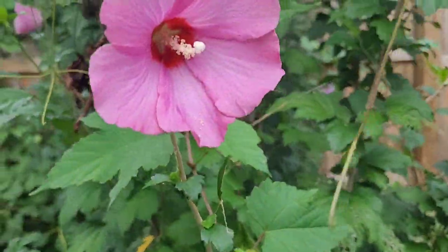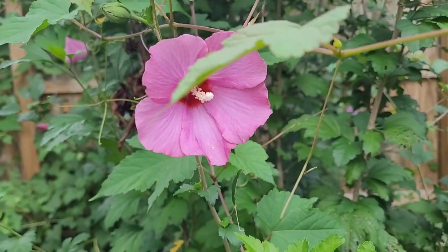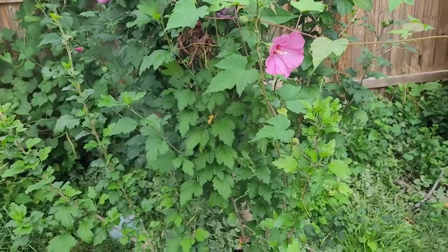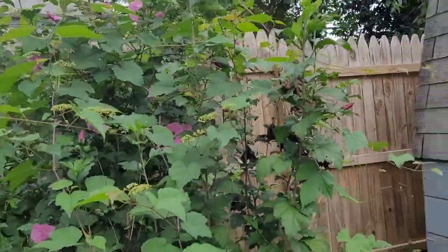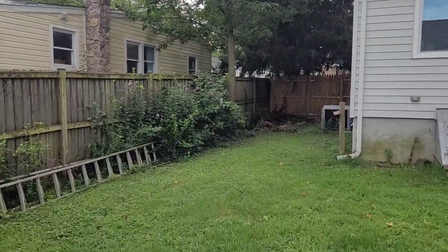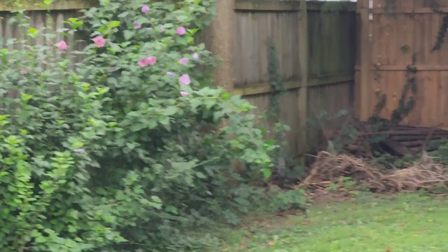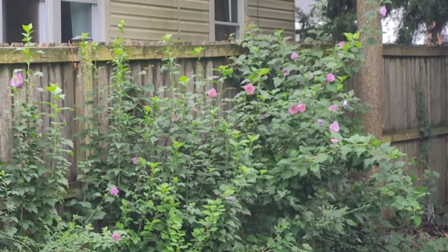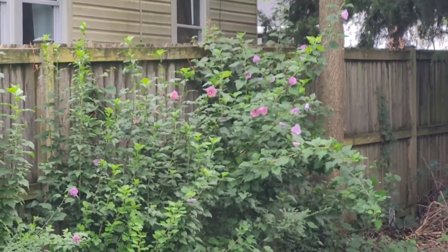They will regrow. You can cut them back, they'll come back. This plant has been cut back twice, once for the fence being built and once because of the tree. And it has made a resurgence every time. I have some over there as well, you can see, that are also blooming. So it's really nice. Our bedroom window looks out on this area, and if I have my shades up, I can see the flowers, which I really enjoy seeing.